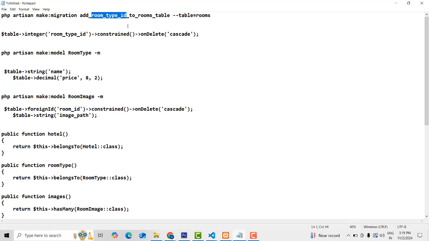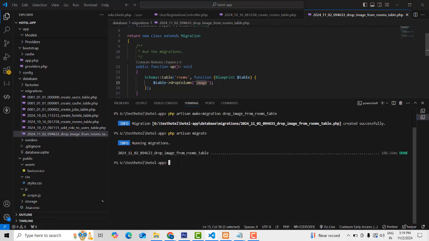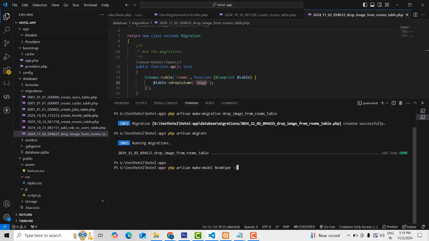Before that, I'm going to create a separate table with php artisan make:model RoomType. The room has different types: AC room, non-AC room, luxury room, AC VIP room. So here you have to type make:model RoomType.